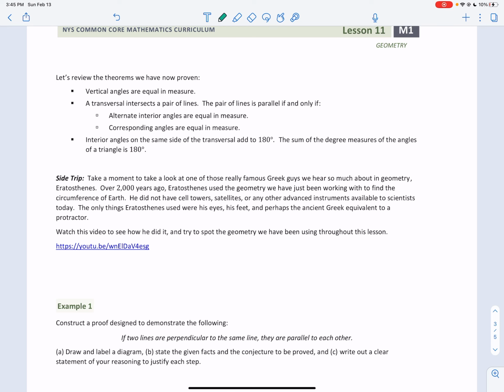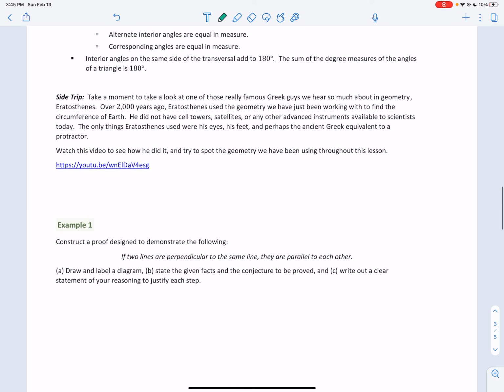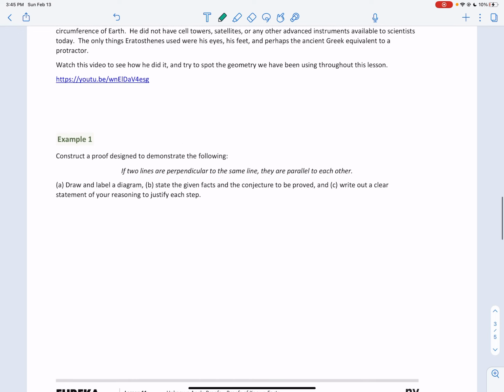So when we look at these things, I do love this thing. Check that out. You might have to type it, or you can just look in your lesson, especially the digital version on Great Minds, or just by getting the digital version off of Eureka's website. But right there, check that out. It's really cool. I love the history of some of these things.